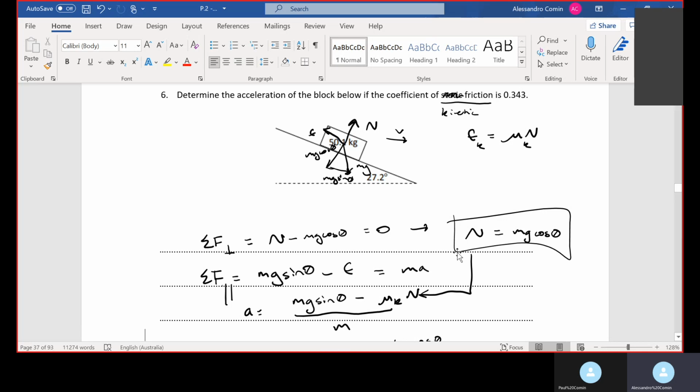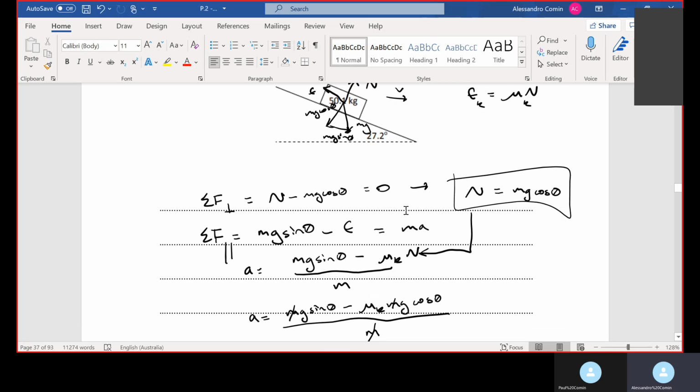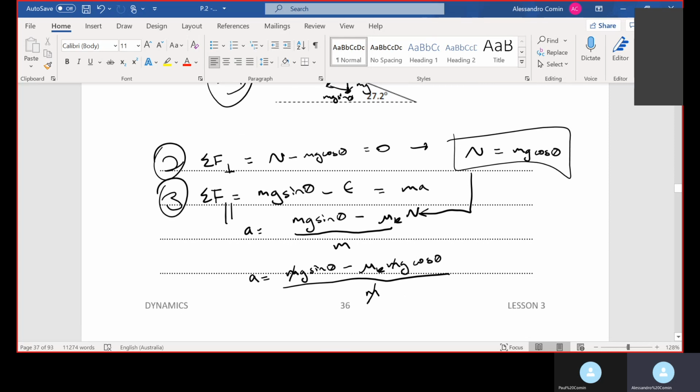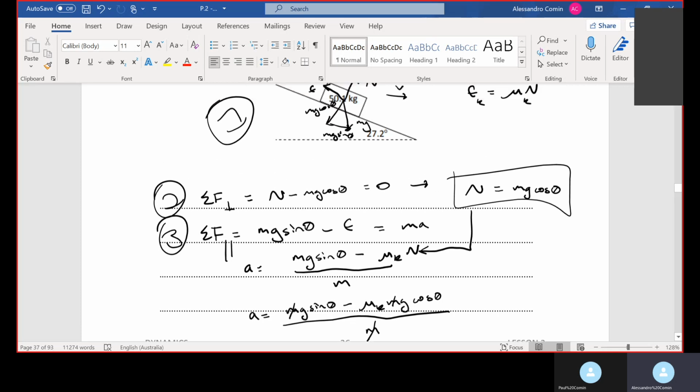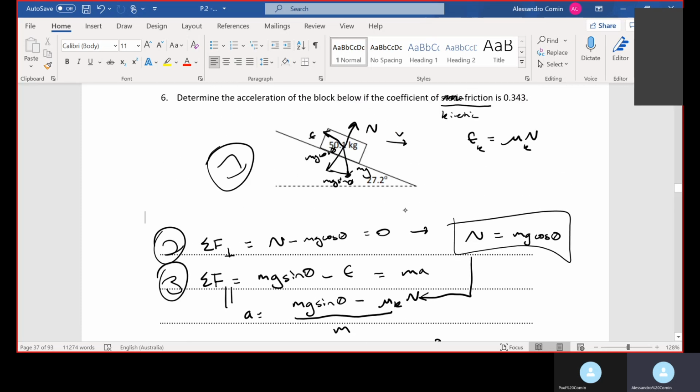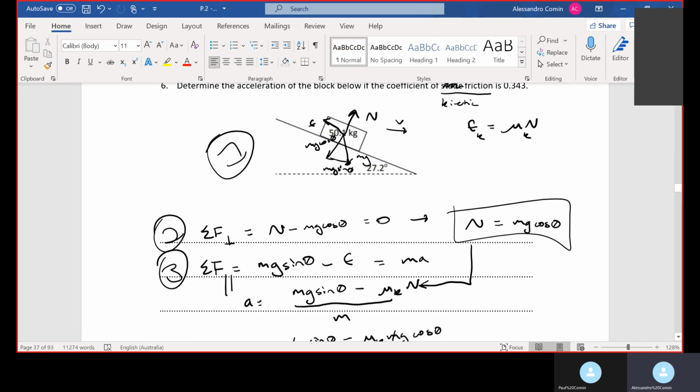So basically, physics in a nutshell is just applying your steps. Drawing a diagram, step 1, step 2, step 3, and then answering the question. But every time you hit a roadblock, you use something you acquired in the previous steps to move forward. So we can see here, I don't know what f is. That's a roadblock, but f is equal to mu n. But I don't know what n is equal to. Oh, but n is equal to mg cos theta. You avoid those roadblocks by having a good starting platform that hopefully you can use for all questions.